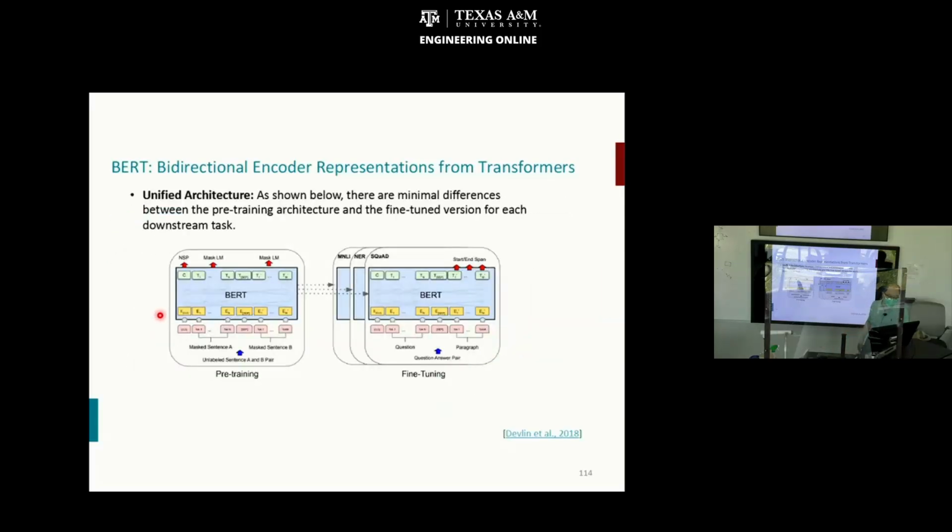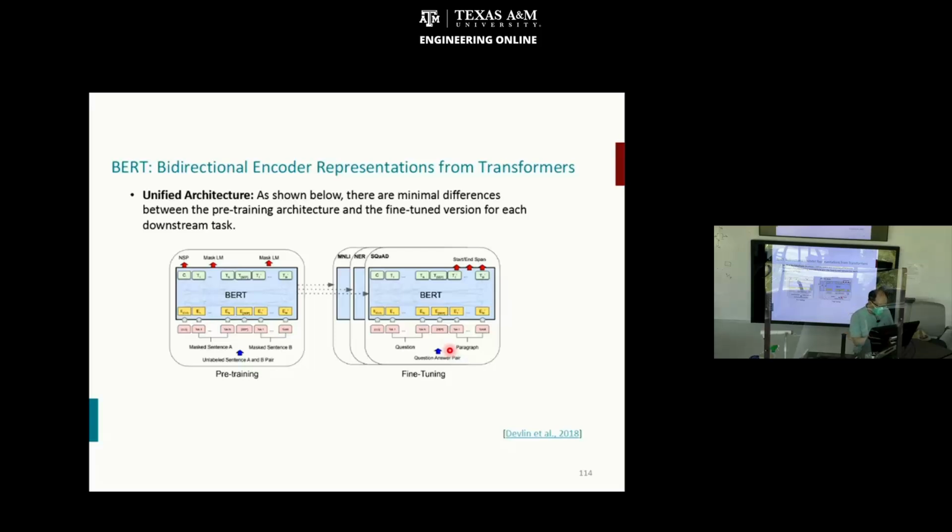BERT is Bidirectional Encoder Representations from Transformers. So you have very small differences between the pre-training and the fine-tuning stage, architecture-wise. That's what we want. We want to pre-train the model parameters as much as possible. So instead of borrowing part of the architecture and using different tasks, you want to reposition your pre-training tasks so that you can utilize the same architecture as much as possible.